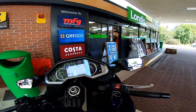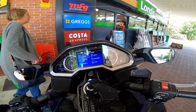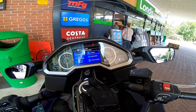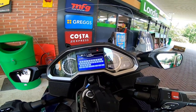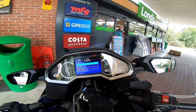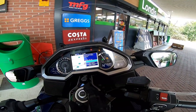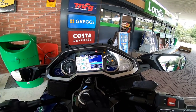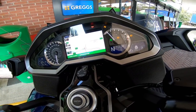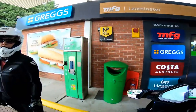Great little refreshment stop. Next up it's Builth, so let me get that in the sat-nav. Hit enter - Destination Input - Address - City name - B, U... Set as new destination. Route is being calculated. That makes sense, perfect. Please follow the arrow on the display. Please go straight on and then leave the roundabout at the third exit. Right, we're off. I'll straighten her up and then we'll go out that way.